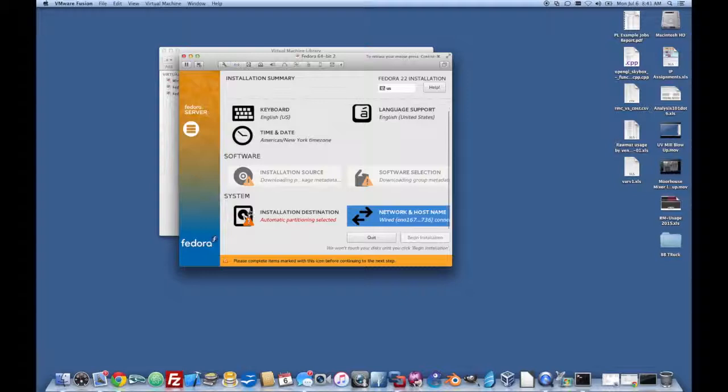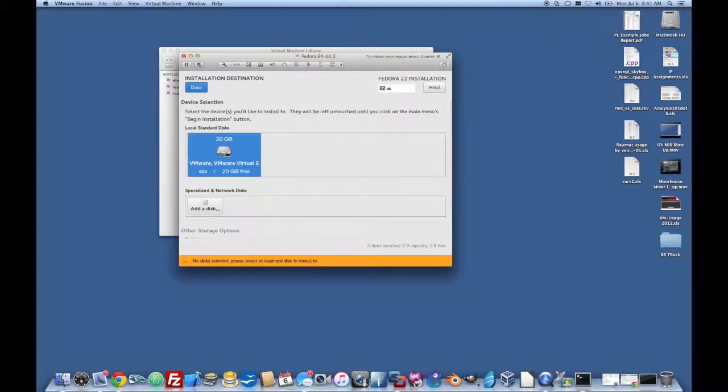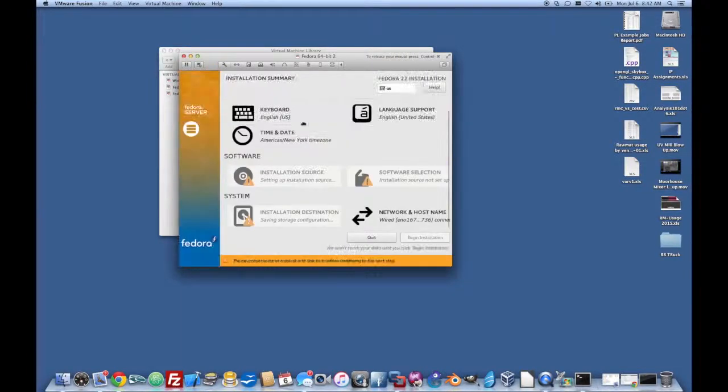Really the one thing that you're going to have to do here to get this going is come down here to your system. You're going to select the drive partition that you want to install this on. Click done. Okay, the disk is done, and it does take a little bit for it to validate the install software, so sometimes it takes a little bit longer.